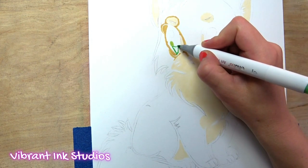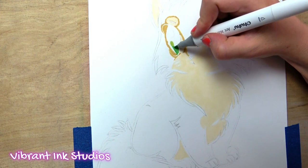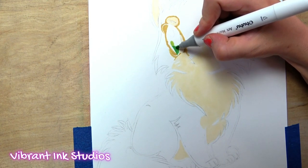Now, one thing you might notice with the markers is that they can bleed a little bit. The colors, the pigment can spread if you hold the pigment down too long on the paper. So you want to keep it moving, guys.